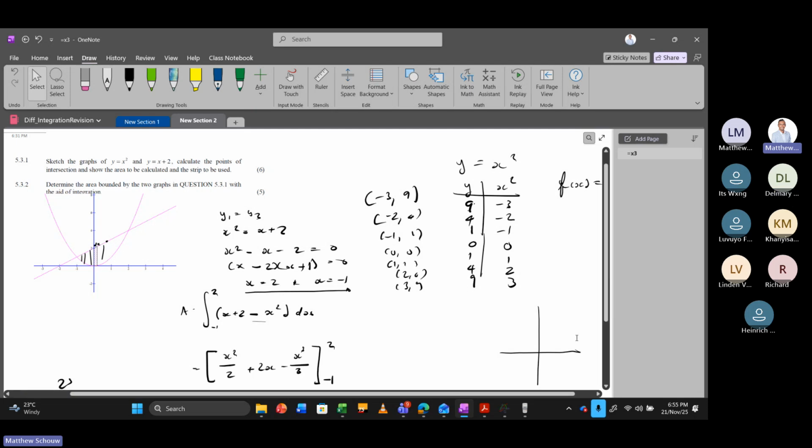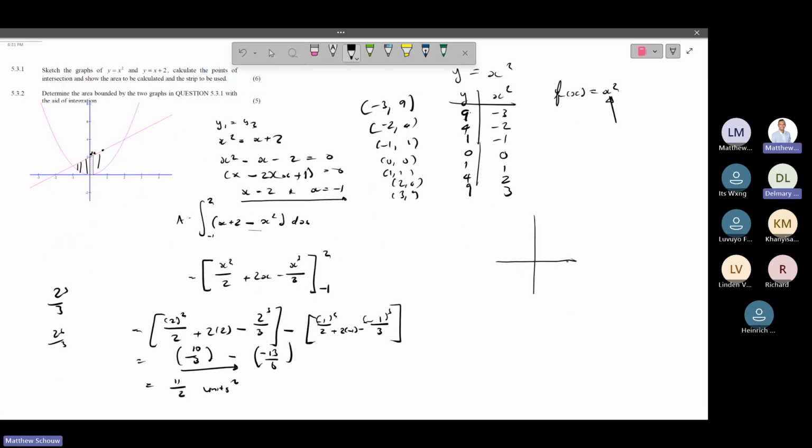So then you come over here and say, where was -3? -3 was over here somewhere, for argument's sake, around 9, right? So that's a point there. Then we have -2, which is somewhere here, and y is 4. I'm assuming you know how the Cartesian plane works. -1 and 1 is somewhere over here. That's that point. Then we have 0 and 0. Then we have 1, 2, and 3.